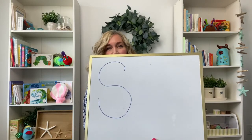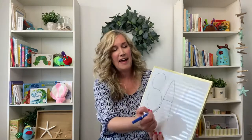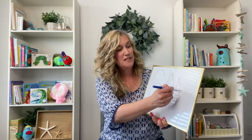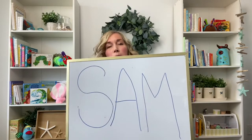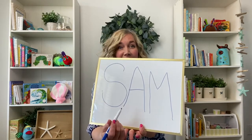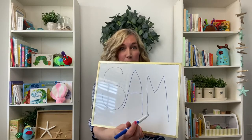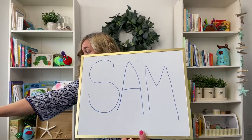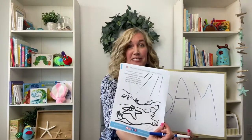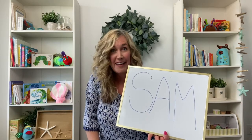Okay, so here's our letter S. What sound does it make? S. That's right. What does our letter A make? A. Sa. And what's the very first letter that we learned? M. What sound does that make? M. Let's put them all together and see what word we have. S. A. M. Sam, Sam, just like our Sammy Starfish. Good job. You know so many words. You know how to read so many words already. Good job. Now we're going to have our story time.